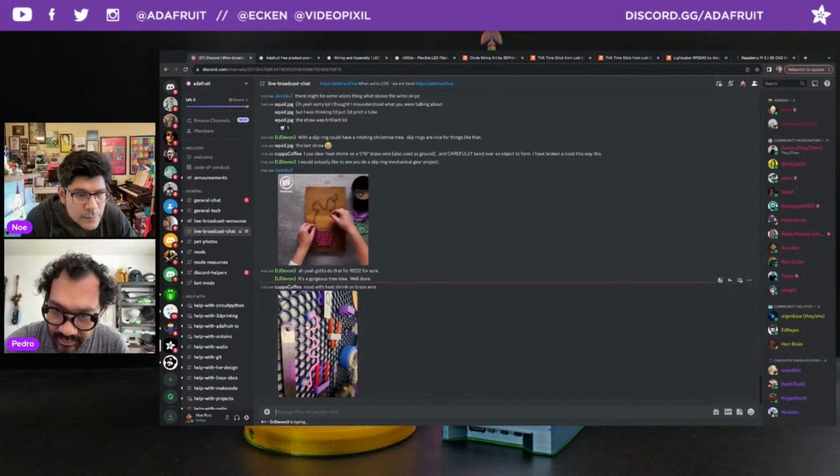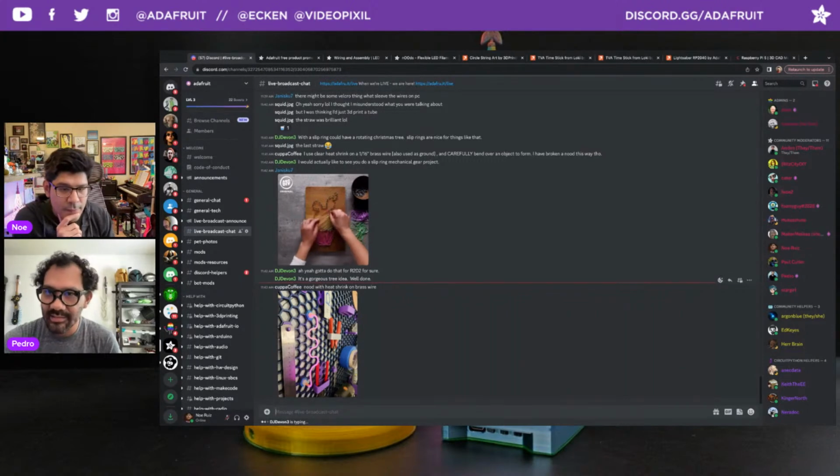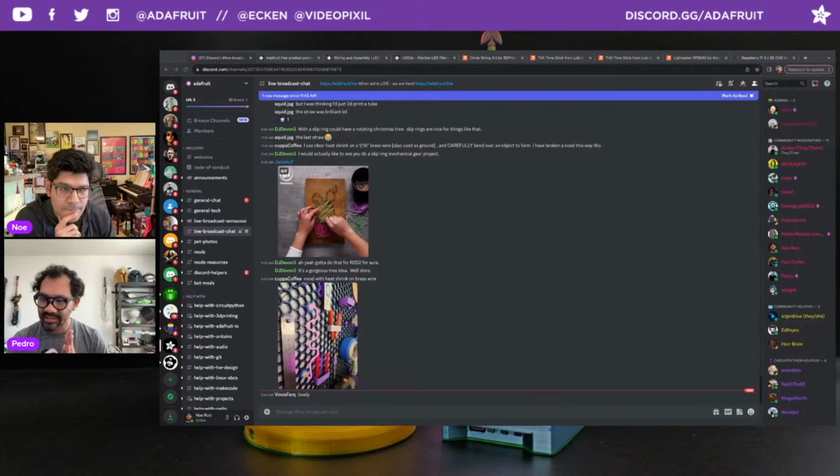Oh, that's dope. Check this out. That is a nice idea. It's a noodle with heat shrink on brass wire. That's cool. Very nice. Brass wire is a good idea, and there are so many awesome touches. Just having a little strip of light on stuff.